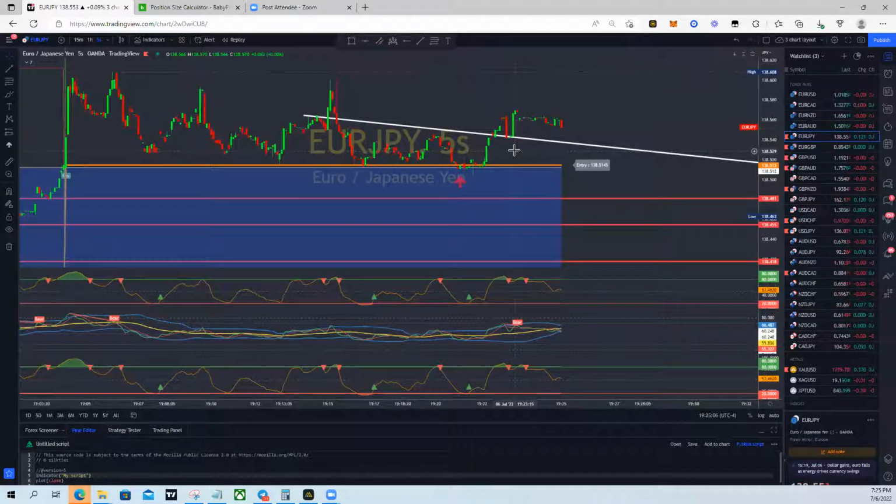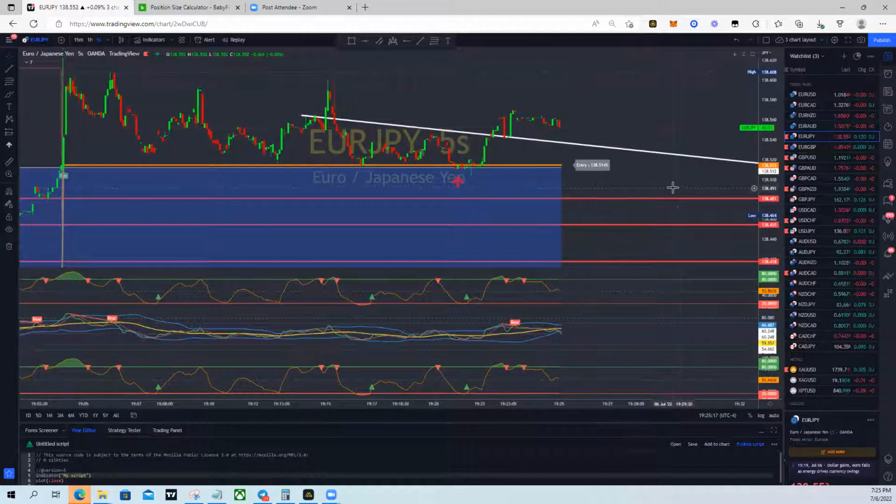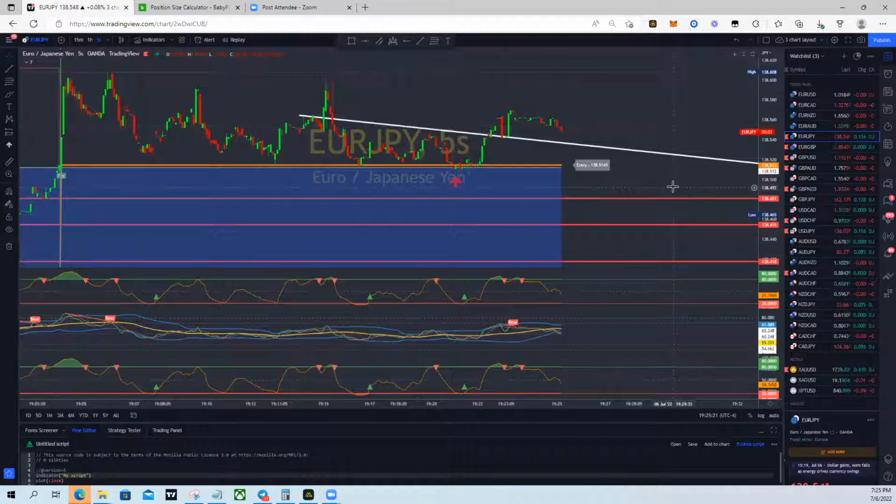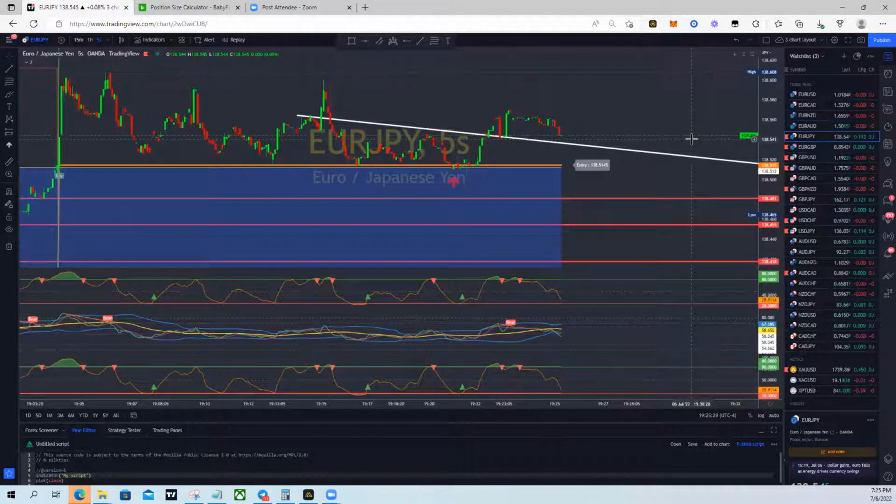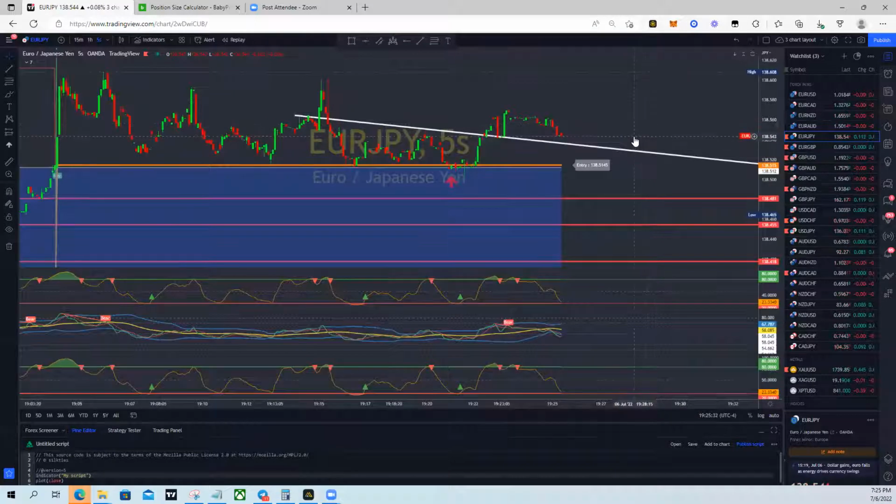But if you can do it on your own, and not only catch this 10 pip move live, or catch this 5 pip move here, a 5 pip move there, you can catch it at 10 p.m. We're not going to be up here at 10 p.m., but if you wanted to trade at 10 p.m. and you understand the tools and the strategy, you may be able to find yourself trading on your own like a professional. That's the goal, to make you guys self-sufficient with the proper tools, education, and resources, right?